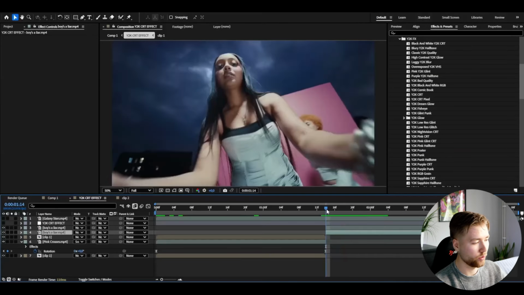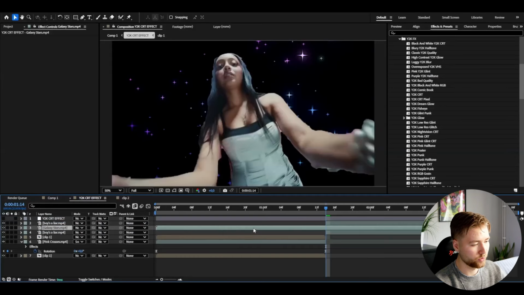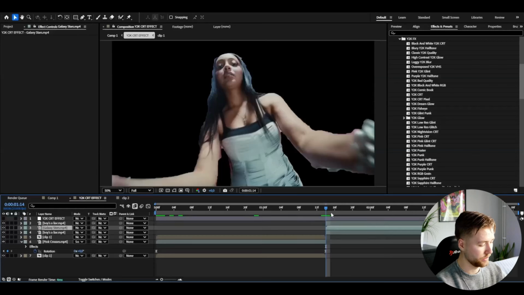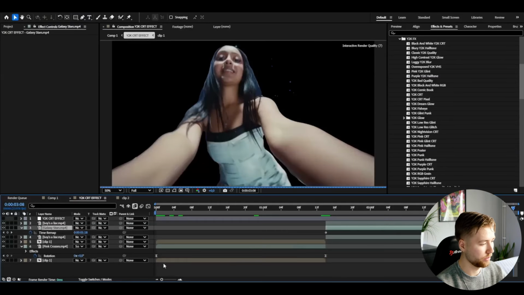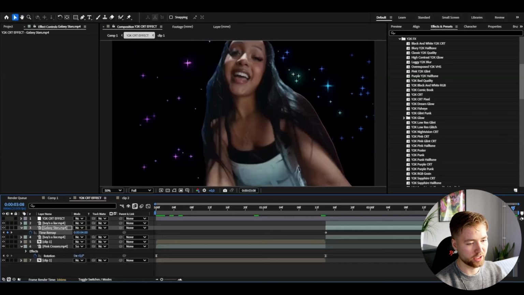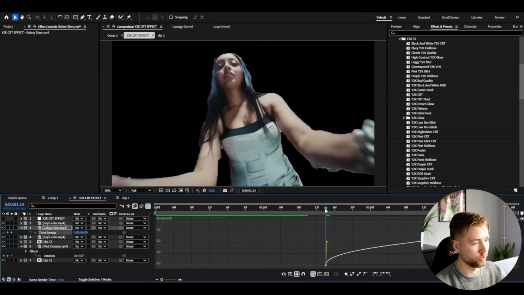And then for the next clip here, I'm going to be using the galaxy stars. So if I drag it in between the layers here, then I'm going to be pressing Ctrl-Alt-T to change the time remap. Then I'm going to go to later in the clip, increase the time a little bit. These stars might have to adjust later, but I went like 3-4 seconds forward in the time remap there. After that, press F9, go to the graph, make a graph like this so it has a little bit of impact and flow to it.